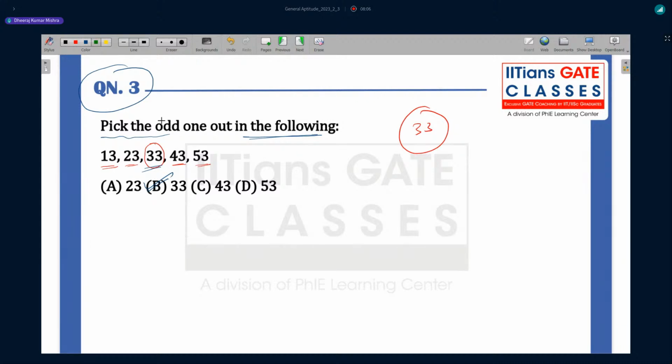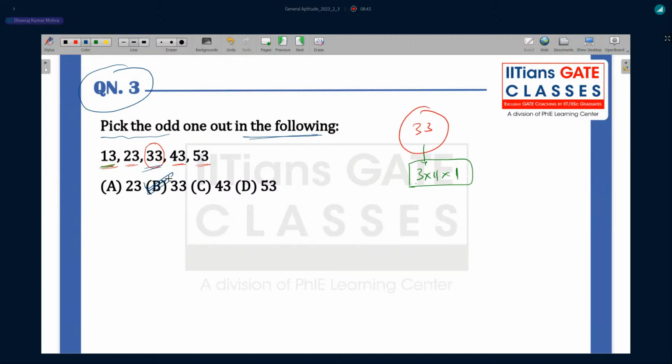So this is a 1 mark question. Yes, exactly, Syam. Your concept is correct. See, 13 is a prime number. You know the definition of a prime number, right? If you talk about the factors, any prime number has two factors only: the number itself and one. But if you see 33, it has 3 into 11 into 1, so this is not going to be a prime number. So choice B is the correct answer.